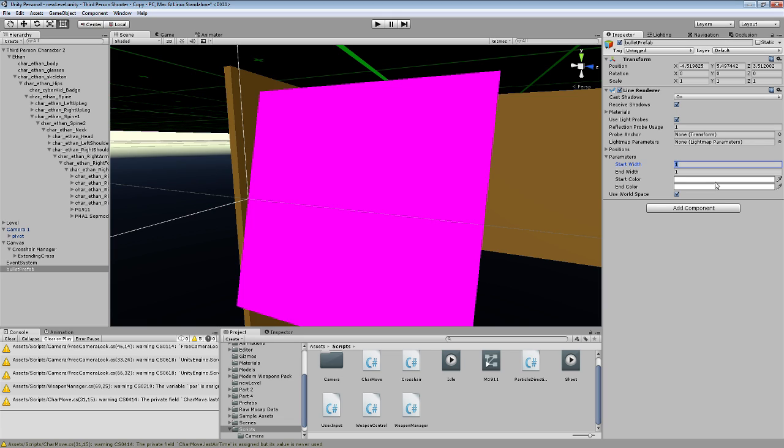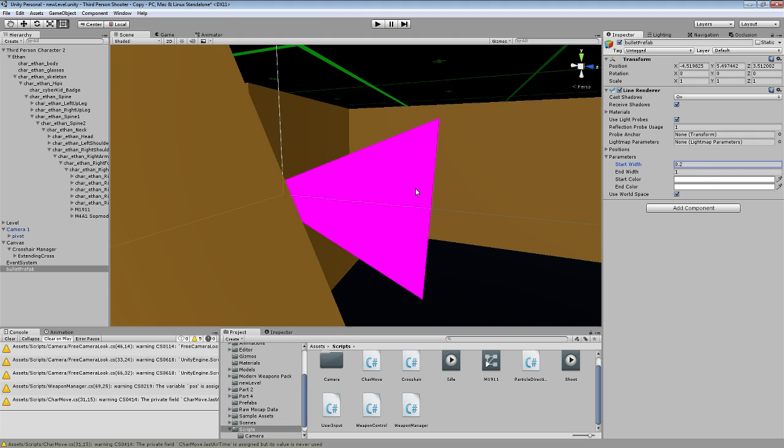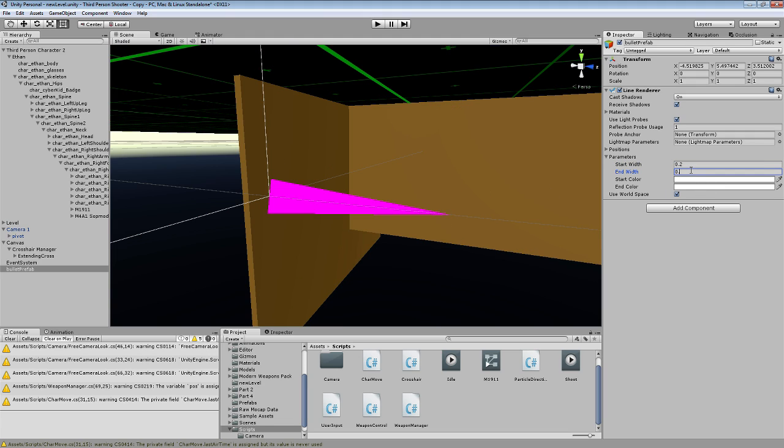So let's make it start something like 0.2, and it might even be too much, and let's make the end something like 0.1. Let's make it 0.2 also.